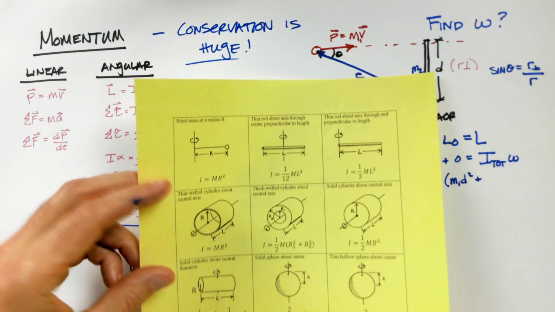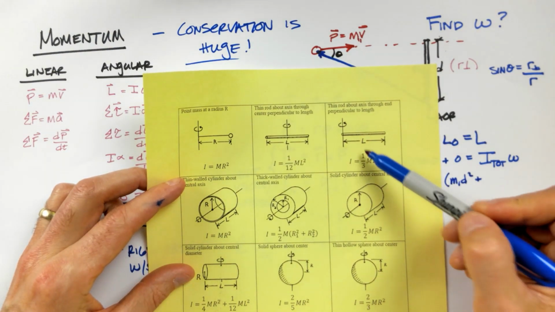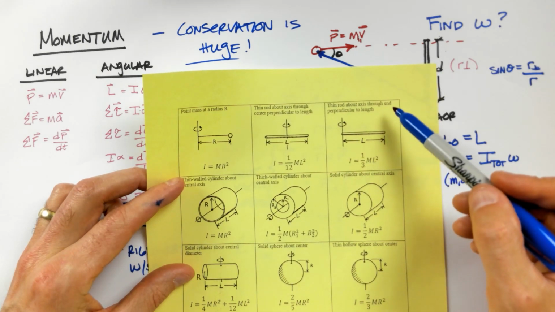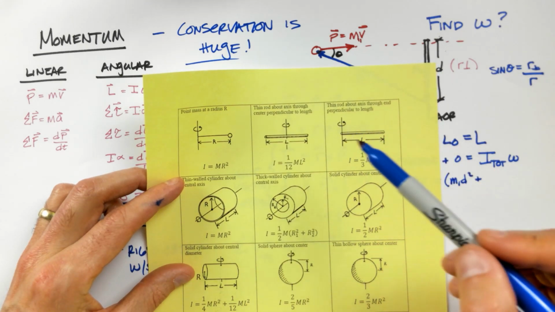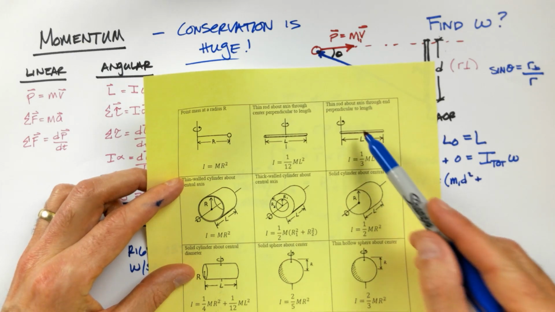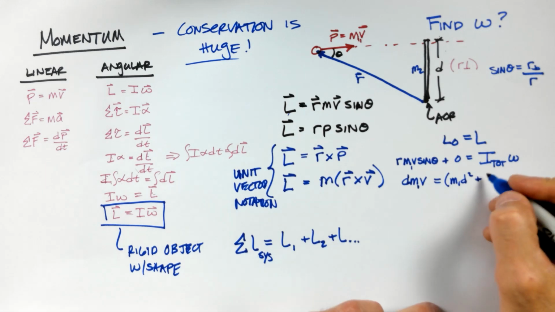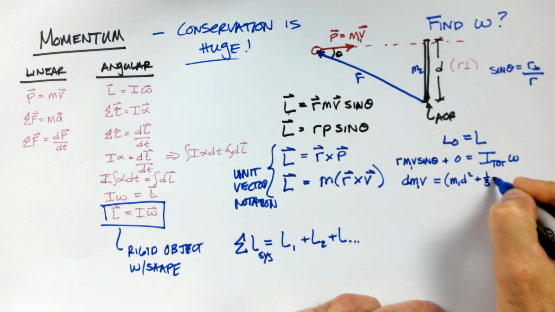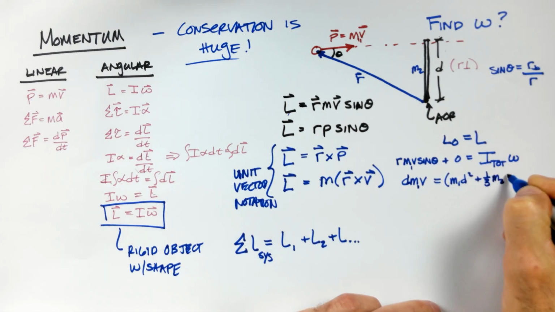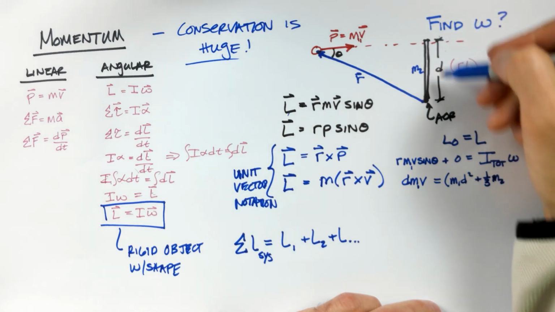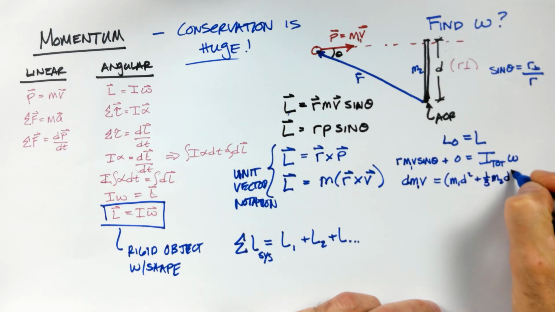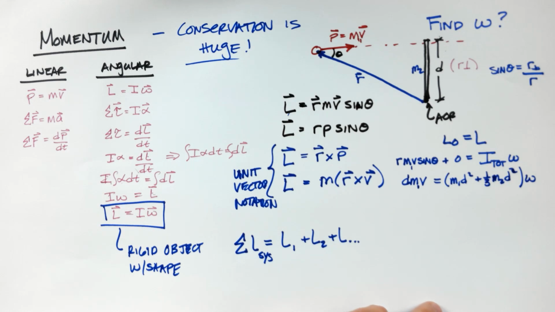You can go back to your sheet here and we can see that a thin rod with its axis of rotation at the end of it is going to be 1/3 m L squared, where L is the length of the rod. And so this would be 1/3 m2. This L value here is d, so we're going to say d squared. And that is the total moment of inertia, and the whole system is going to be rotating with whatever this final angular speed is going to be.